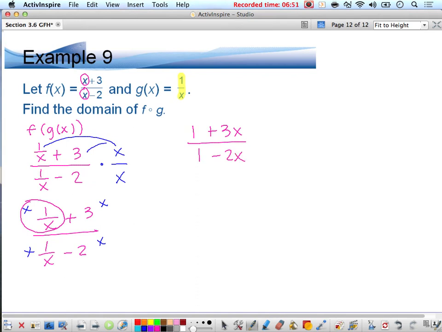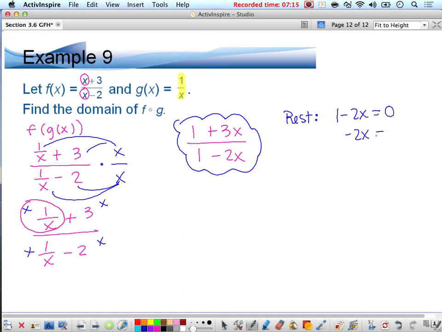So it's just up to you. Maybe you can see it by just looking at it and distributing. Maybe you need to write the x by all four of your terms and look at it. There's your final answer. That is f of g of x. Now let's talk about the restriction on that. The restriction of your final answer is that 1 minus 2x cannot equal 0. So negative 2x cannot equal negative 1. So that means x cannot equal positive 1/2. So there's the restriction for your final answer.